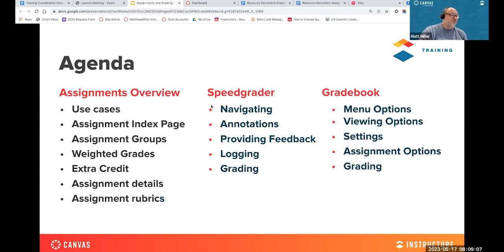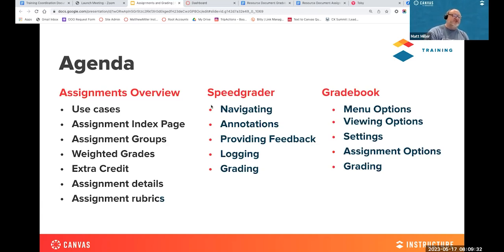You also can use rubrics, so if you want to grade using a rubric, you can do that too. You can create some really meaningful just-in-time feedback, making annotations on the screen, and you can flip from student to student and go through your grading in a much faster way, hence the term speed grader, right? And then I want to take you into the gradebook and show you how the gradebook works.